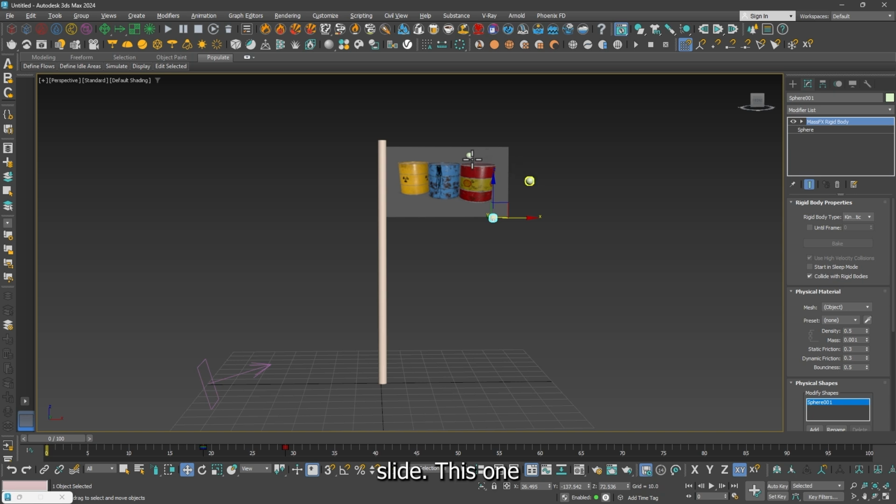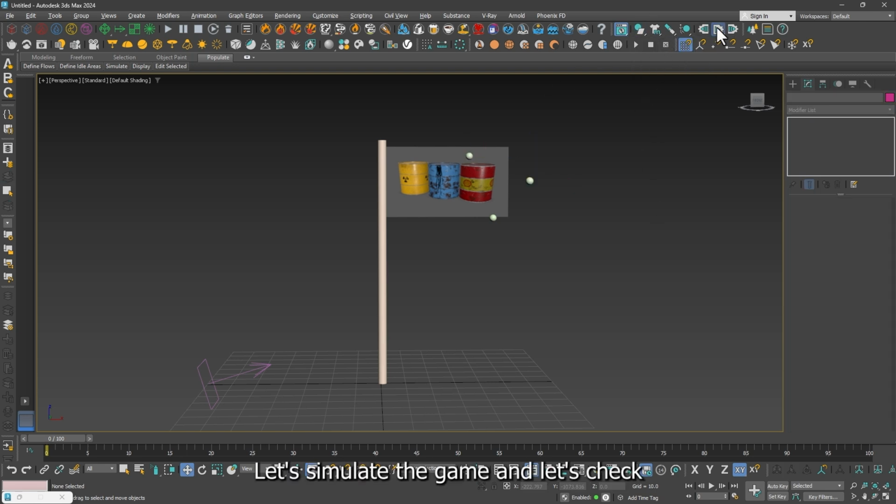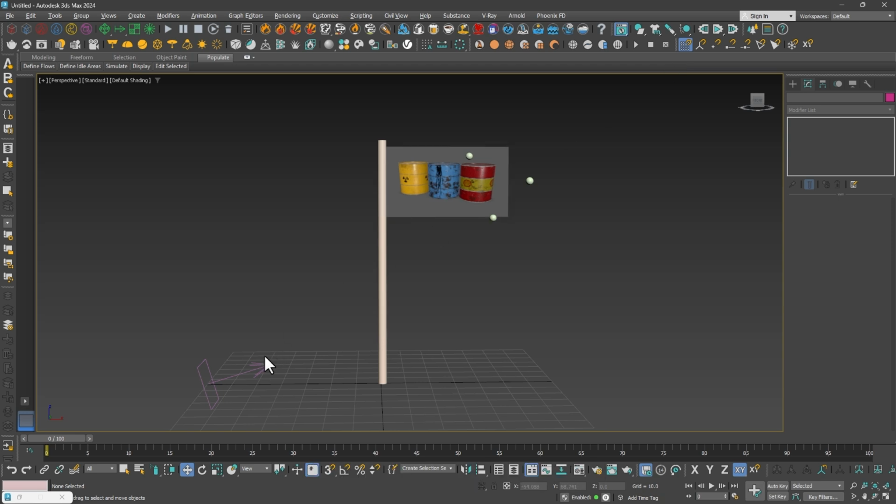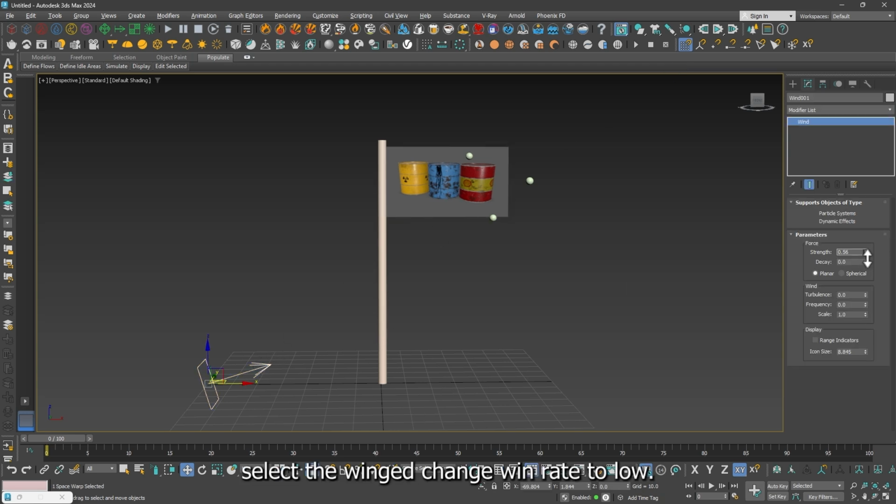Select this one, change to kinematic. Select this one, change to kinematic. Let's simulate again and let's check what's happened. Reset. Select the wind, change wind rate to low. Let's simulate again.